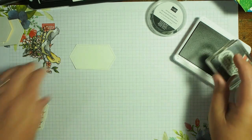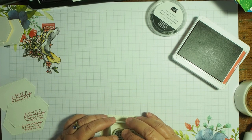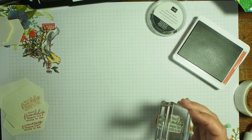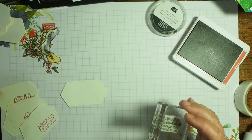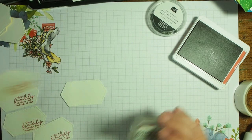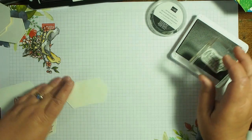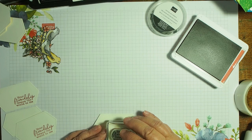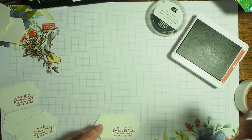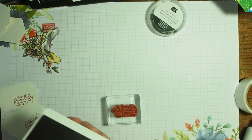It's a little bit squint, but it won't matter. My friends will forgive me for that. But actually, I have got some spare cuts, so I'll do one. Here's the squint one. It's not that squint, but we'll put that aside and we'll try and do this one. I tend to always try to cut a few extra bits of card in that way. If you make an error, it's easily sorted. Right, so again, that's the stamping done.